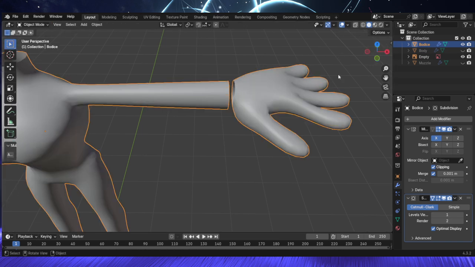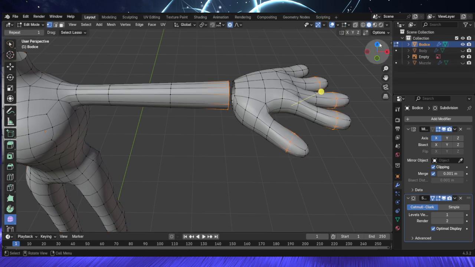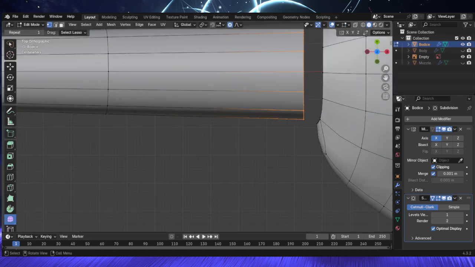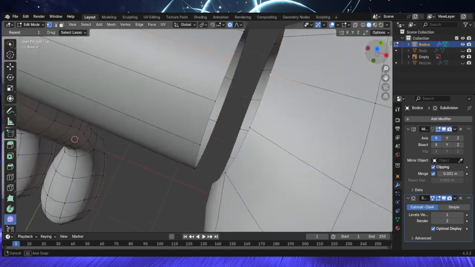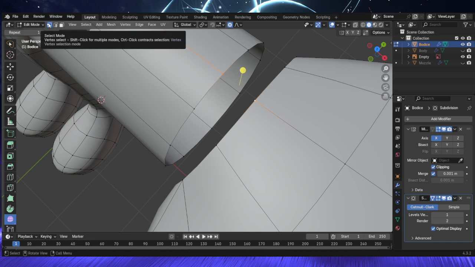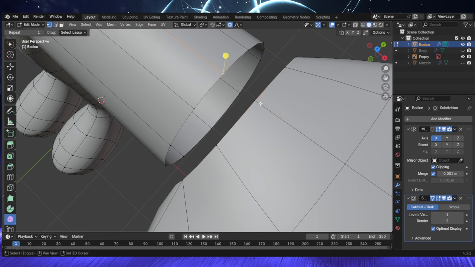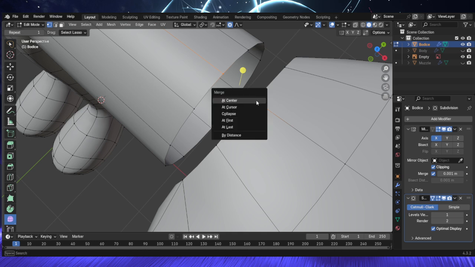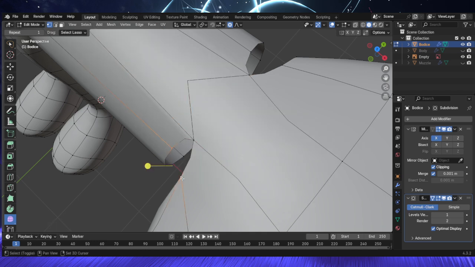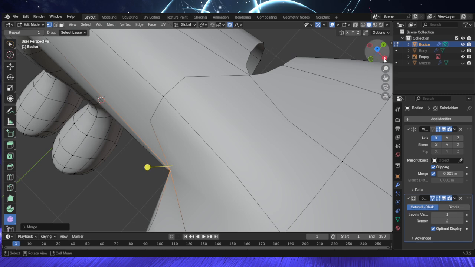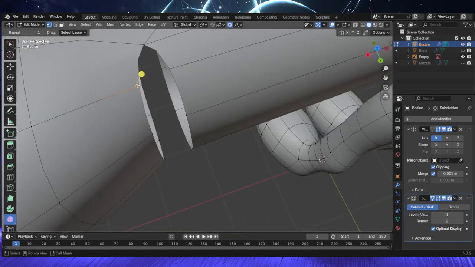Simple. Since the meshes are combined, you just click tab to go into edit mode. Now check this out. With the subdivision modifier, this works miracles. So what you do is, with your vertex selected, you just click one, shift click the other, and then hit M on your keyboard, merge at center. And you just do that all the way around. See, look at that. With subdivision on, it's actually easier to merge things.